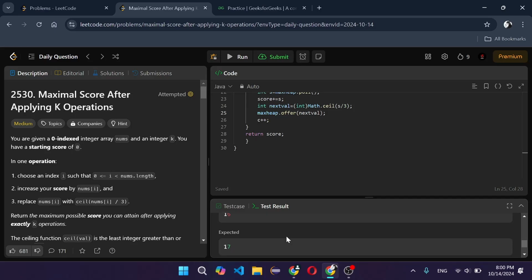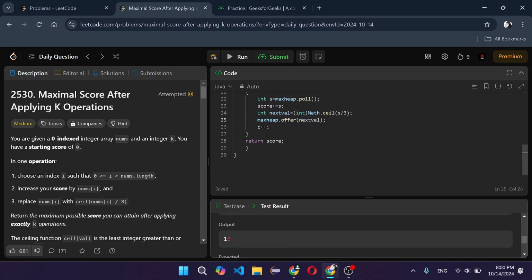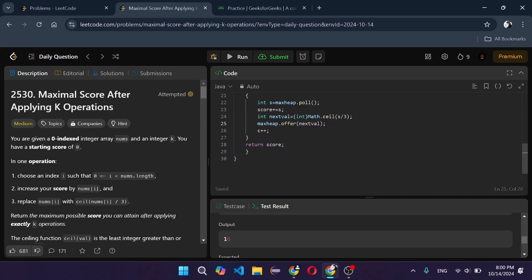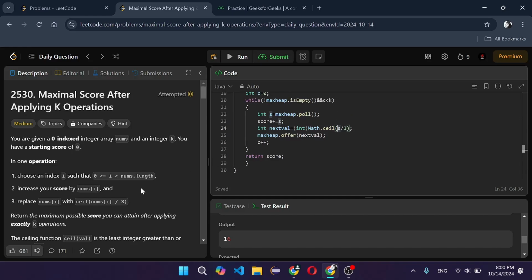Getting errors on lines 16 and 17. Why am I getting this? Okay guys, I think the value can be anything, right? It can also be double, right? So let's just add this real quick.